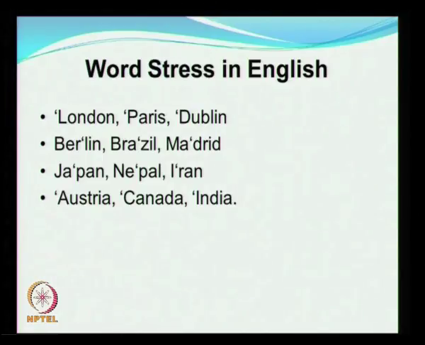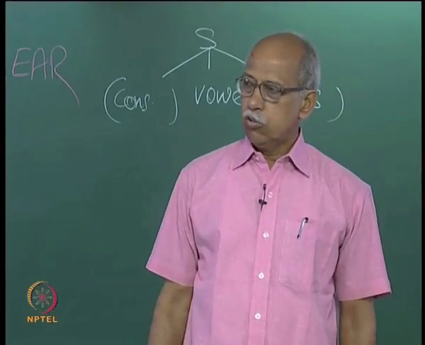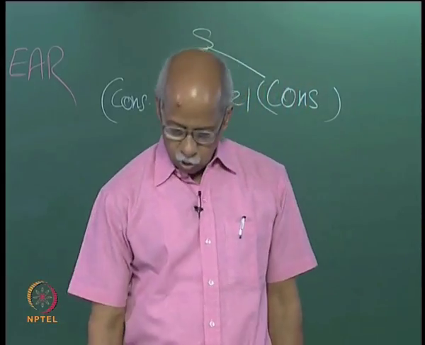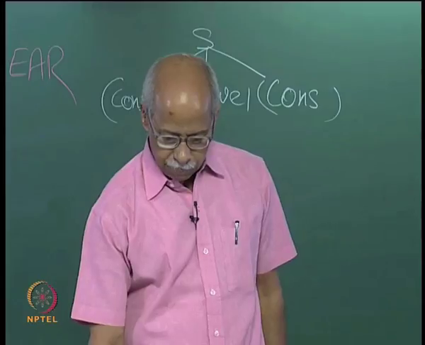Look at the names of countries. Many countries where the last part is emphasized, such as Japan. Next. Nepal. Next. Iran. But there are names of countries where Englishmen emphasize, stress the initial part, such as, next, Canada. Next. India. Okay. So while speaking English, you have to keep all of these erratic patterns also in mind.